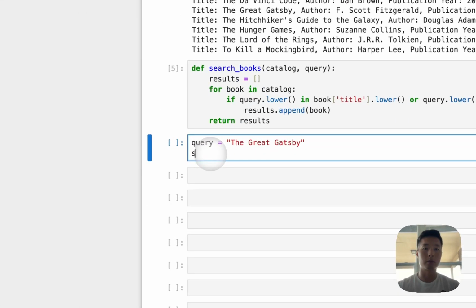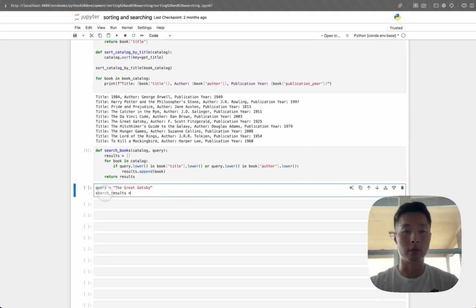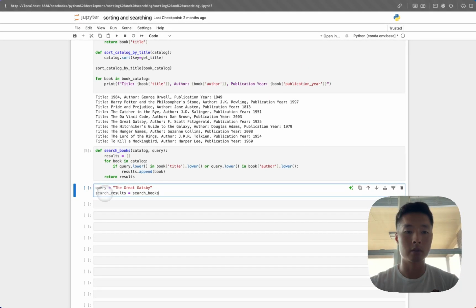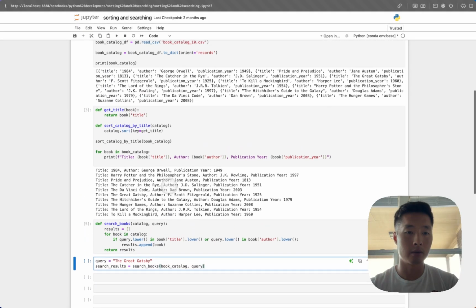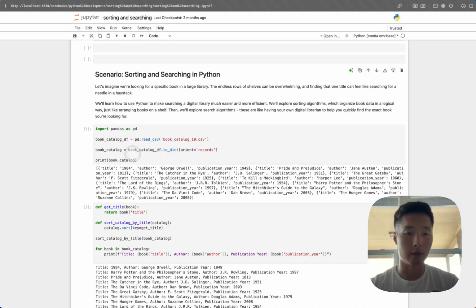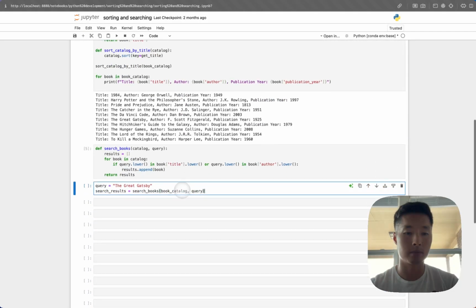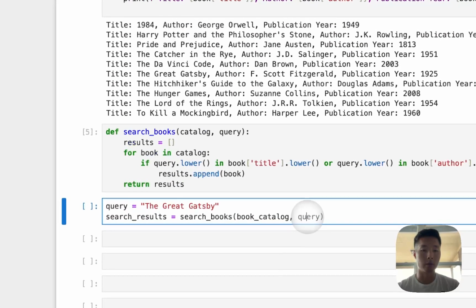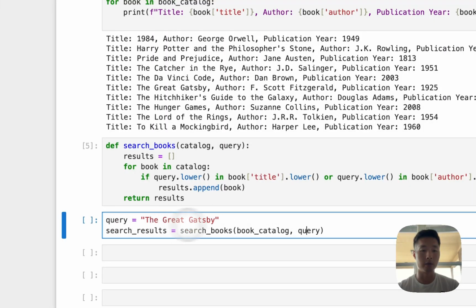So we can do something like this: search_results is equal to search_books, and then we're going to put in the parameters book_catalog and query. So book_catalog we defined earlier here, so it's our list of dictionaries. And then query is what we define here, The Great Gatsby.